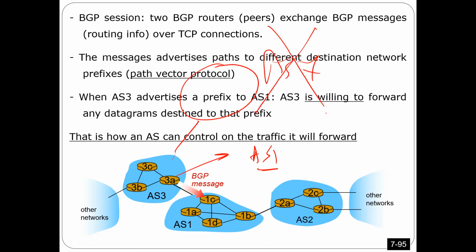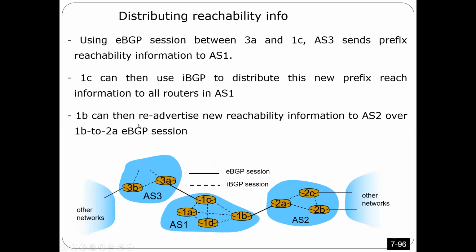don't want to forward packets to ES7, mainly because the idea here is based on policy. Policy, as just an example, may be money related. So I'm gonna get money if I forward packets from here, I'm not gonna get money from here, or I prefer this one over this one, whatever the reason is, but based mainly on policy. So if I have a neighbor here and I don't want to forward messages from this one, I'm not gonna advertise this route. That means if you advertise a route, you are willing to forward packets. So your policy is okay to forward packets from this ES.